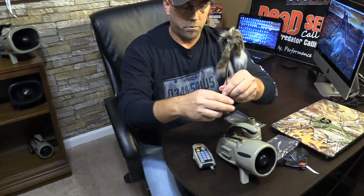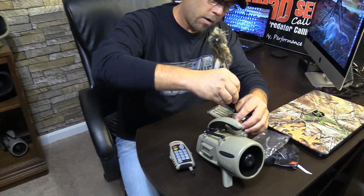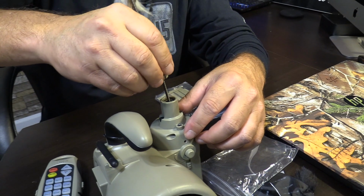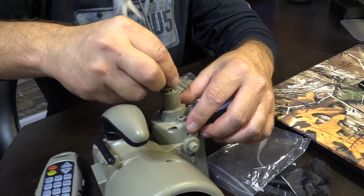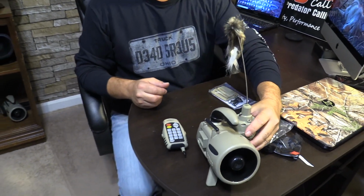And there we go. And then there's a hex head that snaps right into the top of the decoy, magnetized, holds it in a little clip, and our collar is set up and ready.